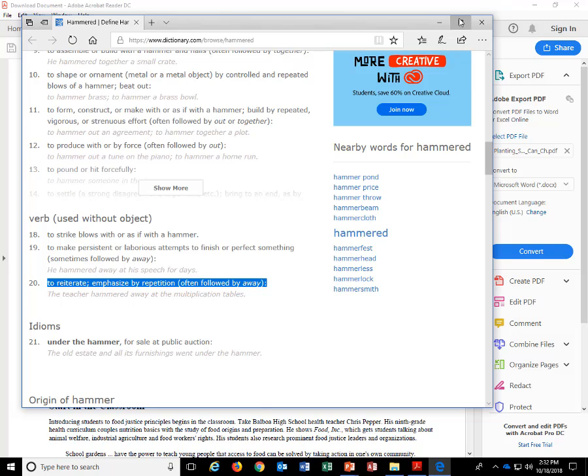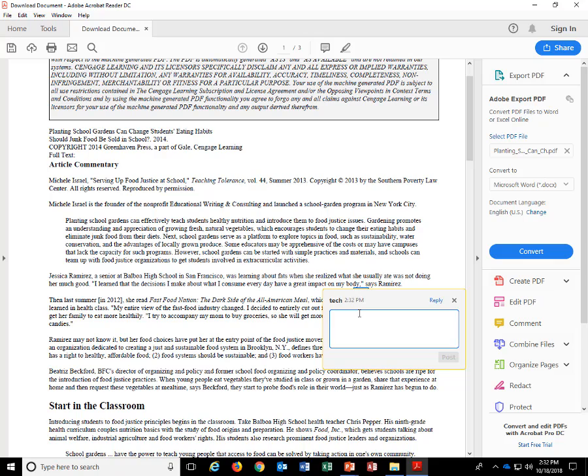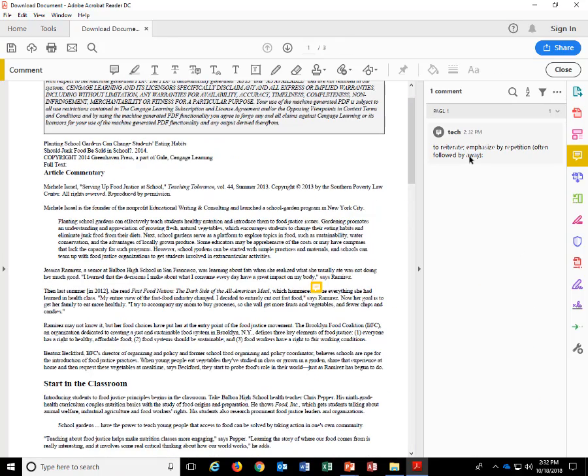So in this case, I would teach them to go ahead and highlight it and then go back to the article, and they can now write a little box, and they can copy the definition that they selected, and that will be in when we look at comments. I show the students how they can look at comments later, and we'll highlight it as well. Hammered, we're going to highlight it as well using a yellow color.